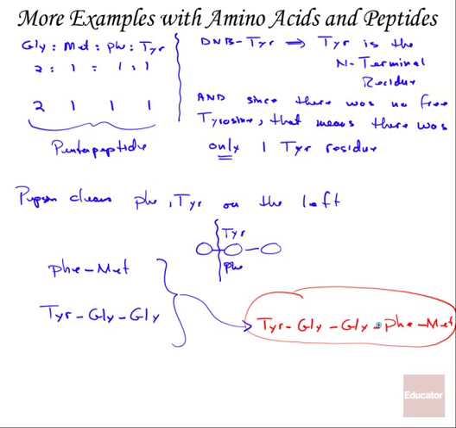You're just sort of putting pieces of the puzzle together. There's no one way to do this. You just have to use your intuition, use the things that you know, one piece at a time, put it together. This one was reasonably simple because we're dealing with a pentapeptide. Other times it's not going to be so simple. You're probably going to have to use a couple of cleaving procedures to see where you have overlaps. And in fact, that's what we're going to do next.